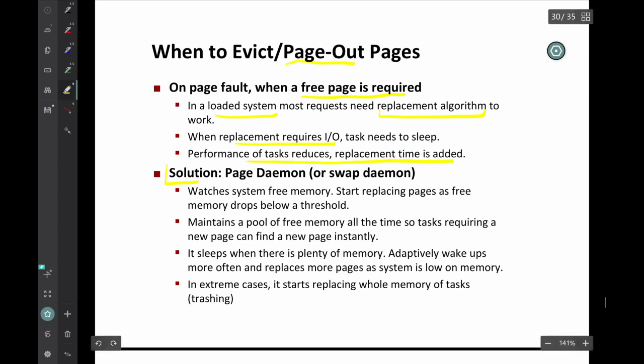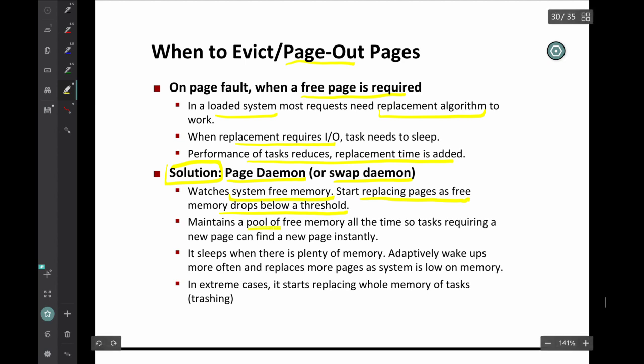The solution that actual systems have is to have a page daemon or swap daemon that runs in the background. It watches the system's free memory, and it starts replacing pages as free memory drops below a threshold. When you say replacing, it's basically paging out.